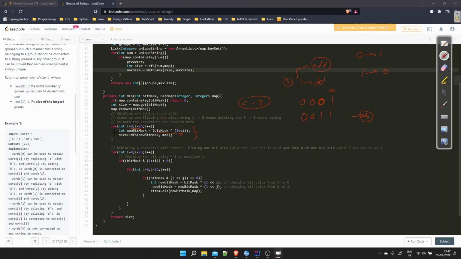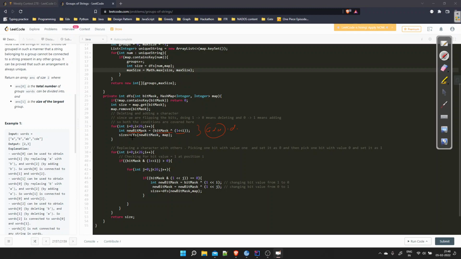Okay, basically if you want to separate the add and delete, you have to put a condition if the bit is set. Then you flip it, so this will become the delete operation, and then you can again write a for loop from 0 to 26, and there you can put a condition. If it is unset, that is 0, then you set it, so that will become the condition for add. Okay, but both of them are combined together in this loop itself. That is why this single loop doesn't have any other condition, and it covers both the add as well as the delete.